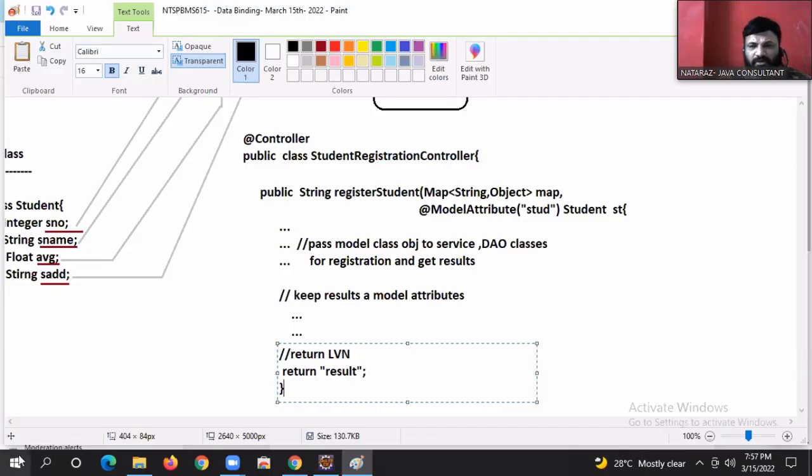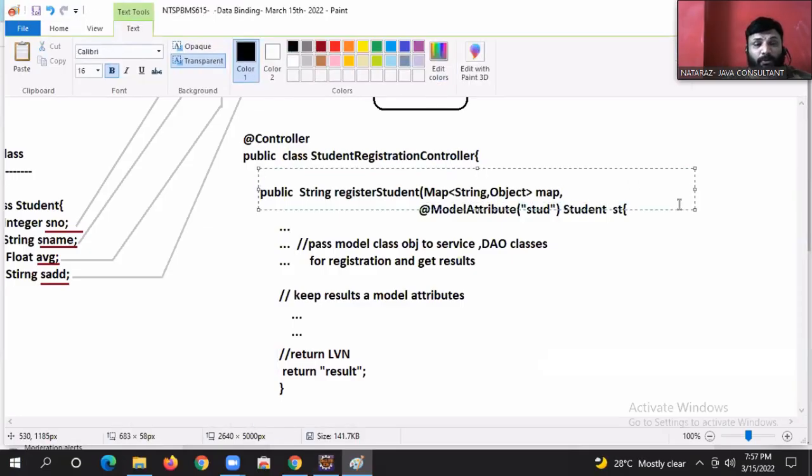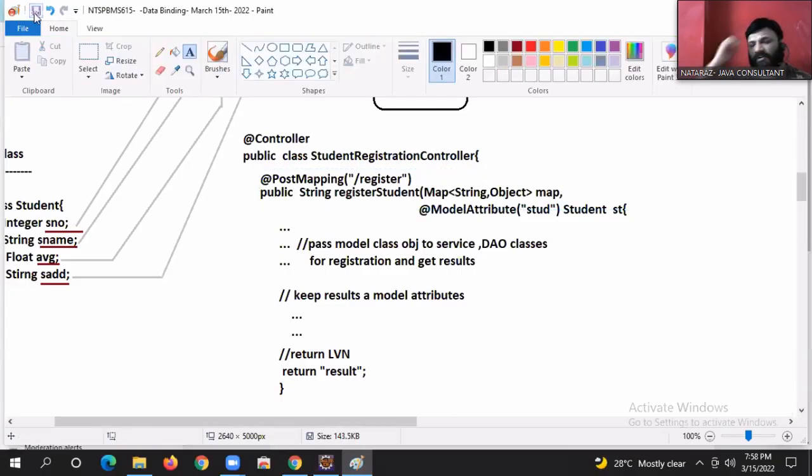Return result, boss. I have to say it has to handle the post mode request. Okay, PostMapping, guys. PostMapping slash register. Comfortable, my dear?